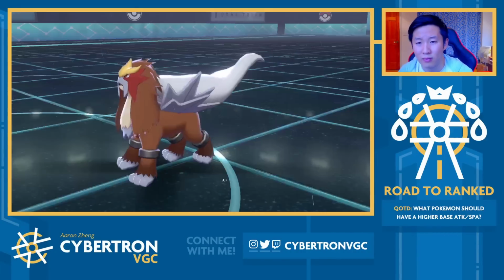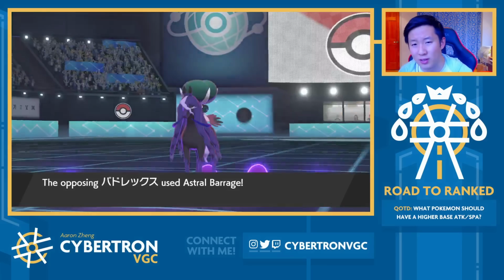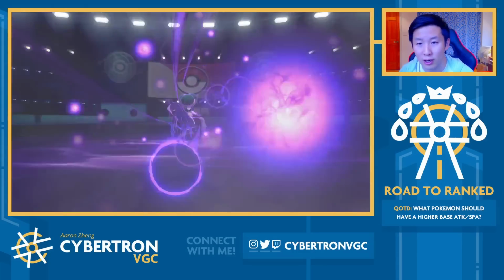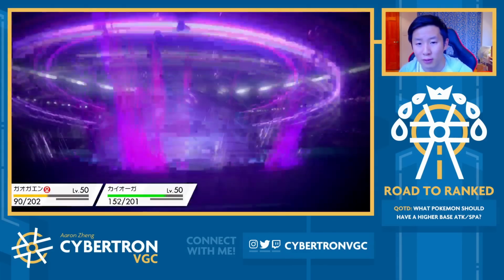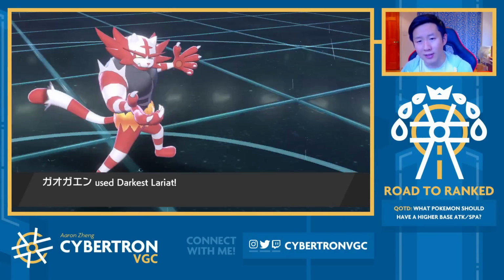So, yeah, that one is surprising to me, because I don't think Astro Barrage should finish us off here. And even if it does, you need a double crit here, actually, in order to win right now. I think if either avoid the crit, we should be good, and we both do. Okay, perfect. Yeah, credits to them bringing Entei.